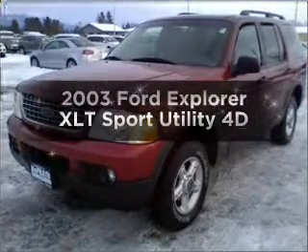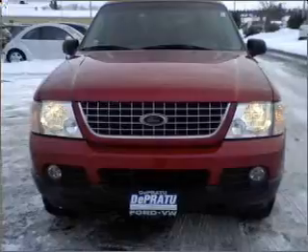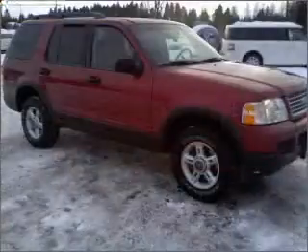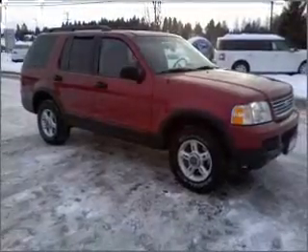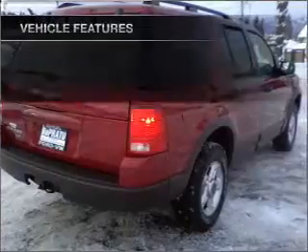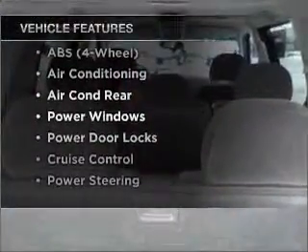Check out this 2003 Ford Explorer. If you're looking for an automobile with great attributes, look no further. With a reliable engine connected to a smooth shifting automatic transmission, premium wheels lend a distinctive appearance. You will appreciate the safety feature of anti-lock brakes. And with these notable features, you won't want to miss out on the opportunity to own this amazing vehicle.